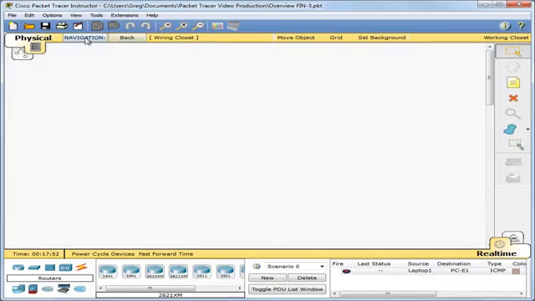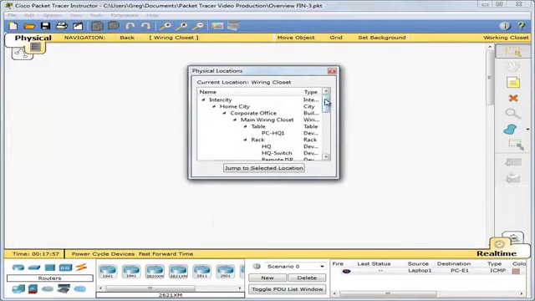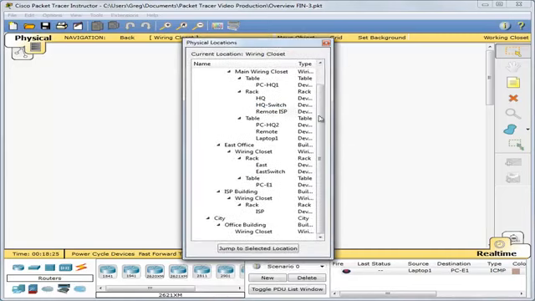What we need to do is move the equipment, the remote equipment, from the rack and table in the corporate office main wiring closet to the new wiring closet in the new building. You saw one way of moving where we can click the move object and then move it and designate its destination. Another way we can do that is within our navigation window. We can simply, so there's our remote ISP. Let us drag it down into this wiring closet.